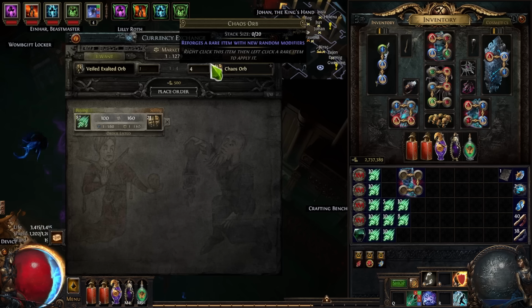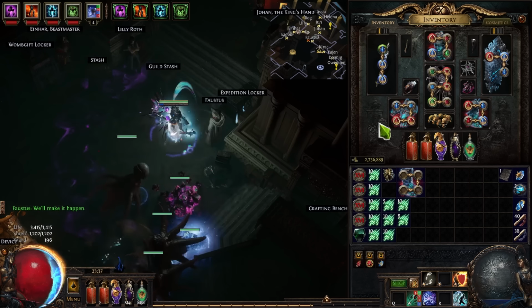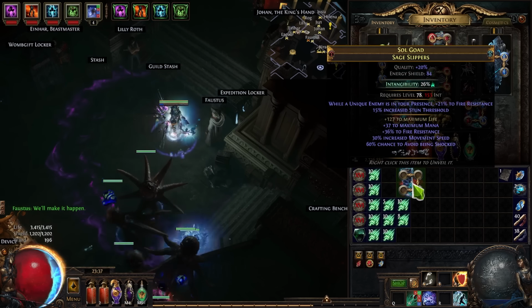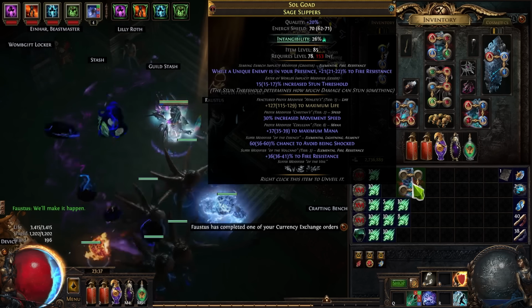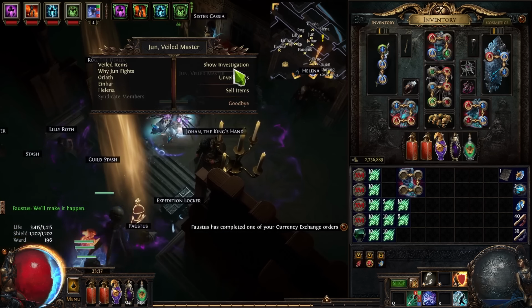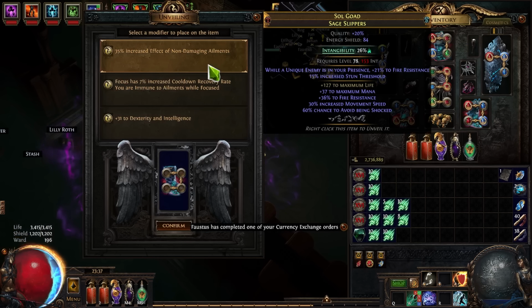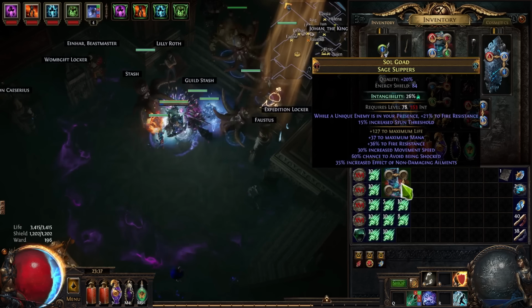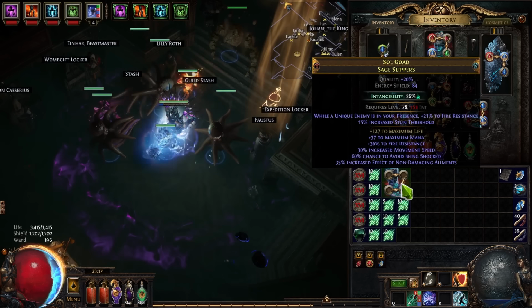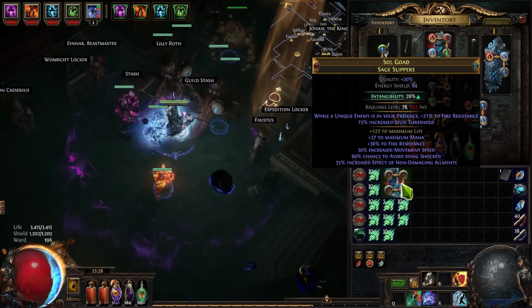Veiled Exalted Orb, which is the most expensive part of the craft. Right here, we are clicking it, and as you can see, we got lucky and it removed exactly what we need, which is prefixes cannot be changed. Right now, we have a suffix, which we are going to unveil, and get increased effect of non-damaging elements, which is absolutely perfect. It might take a few veiled orbs if you get unlucky, but if you did everything right and you're unveiling the suffix, chance to hit effect of non-damaging elements should be pretty big.